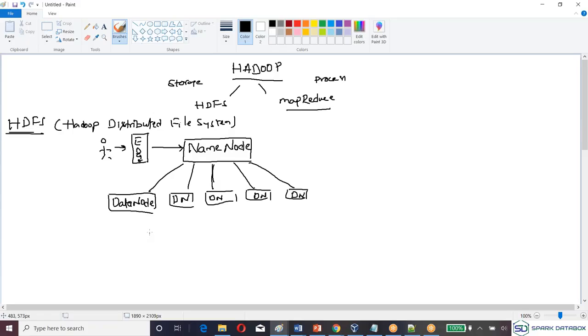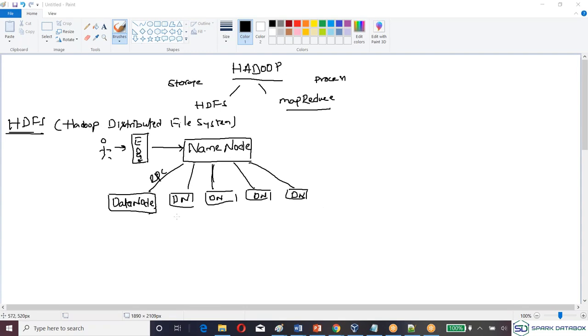These data nodes' information will actually be configured with the name node. Your name node, like a master, will have a complete idea about these data nodes, and these data nodes will be sending a heartbeat, a signal, to name node every 3 seconds with the help of the RPC protocol, saying that I am alive.